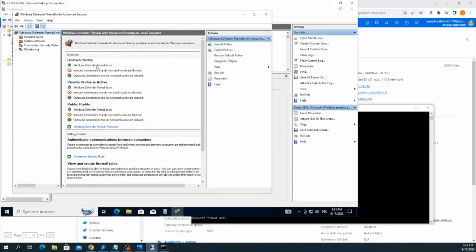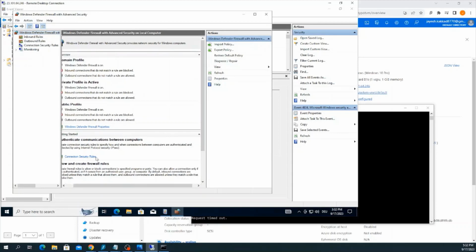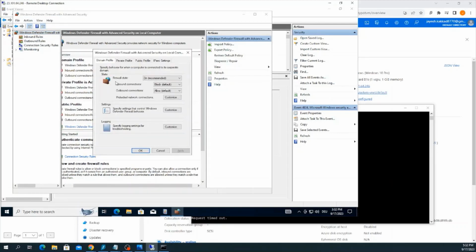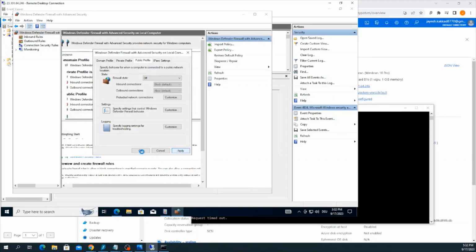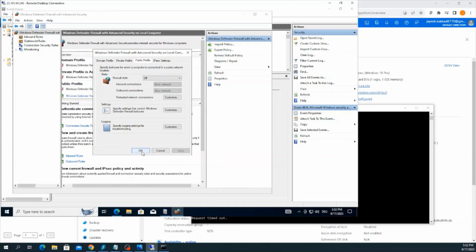So here, as you can see, currently it's on for all, and this we want to change. Make sure that you click off for all, click on apply, and then okay.